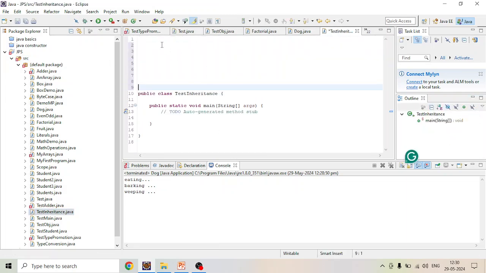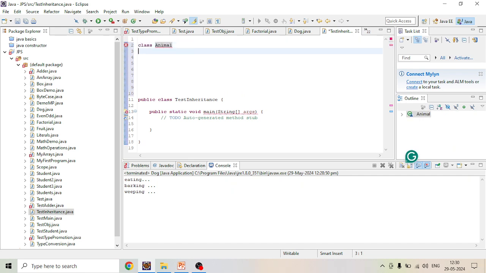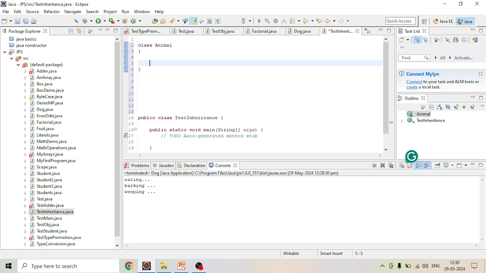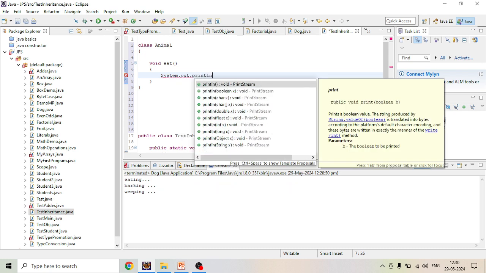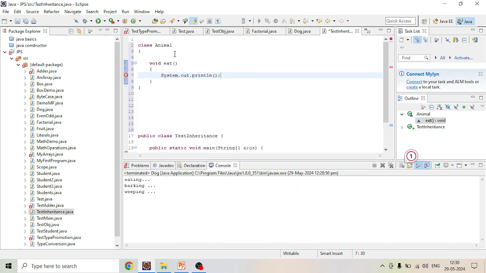So already we have class Animal. Animal can eat, so this is eating.